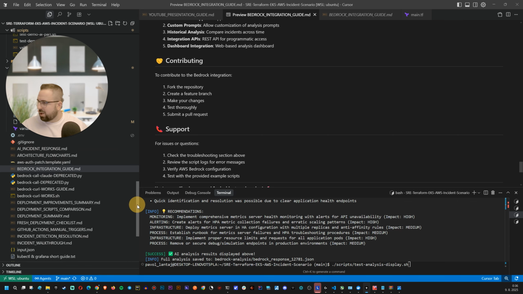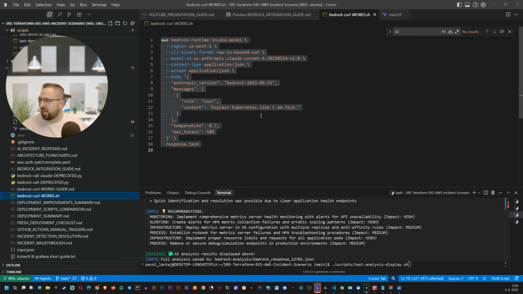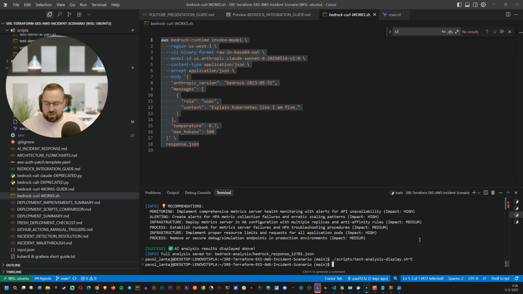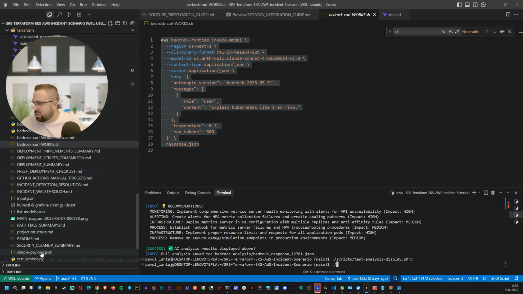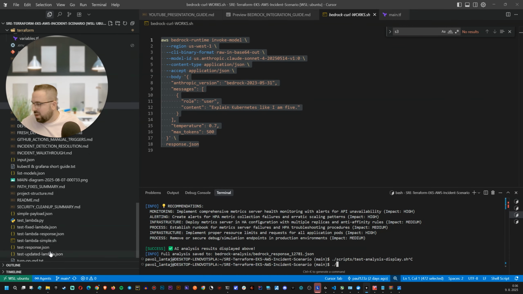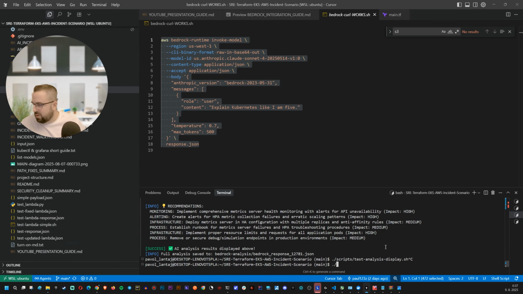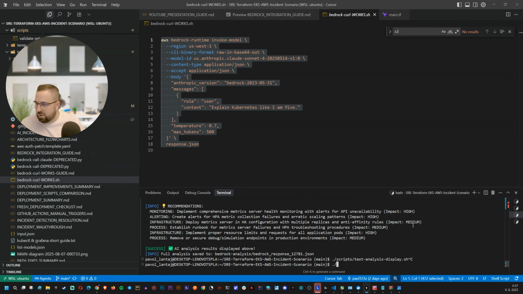There is one script right over here, curl.sh, and this is just a very tiny AWS Bedrock call that I have done just to test the POC that the Bedrock actually does work. Let me run it for you guys. Bedrock curl works.